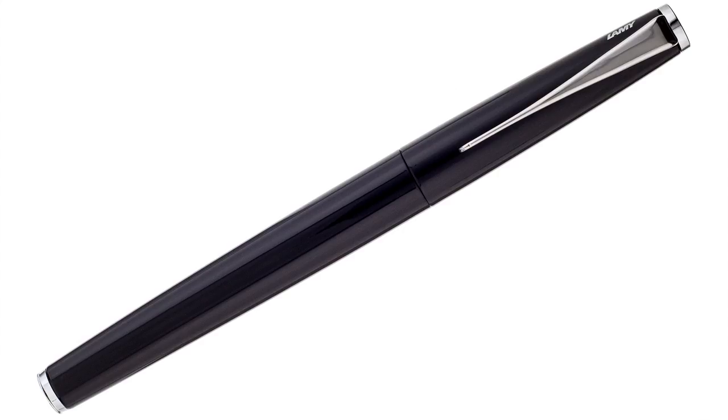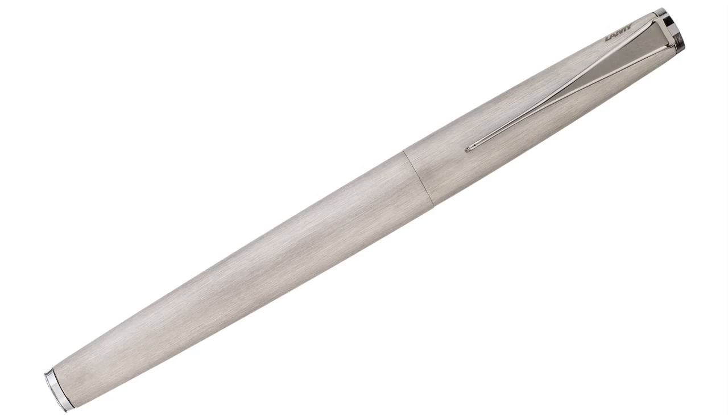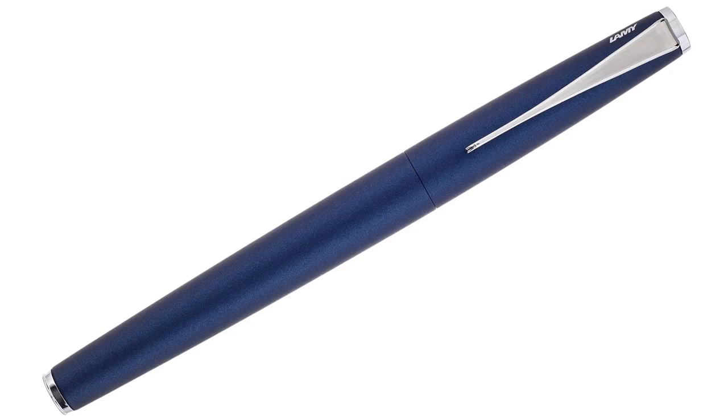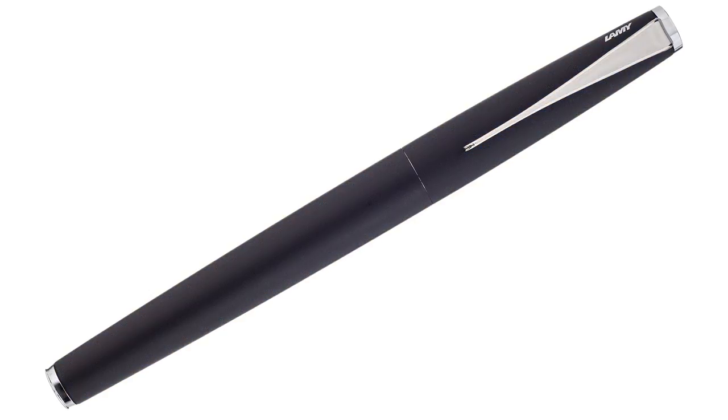The body, we kind of got past this a little bit, but especially this blue one, the body on this is very nice. It's like almost like a car finish, but in matte. Oh, we should go through the colors. This is piano black, the shiny one. And then stainless steel. Yep. And then this past year there was also racing green, which was gorgeous. Yes. Which is basically like this blue one. But dark green. But green. It had that same finish to it. And there's also that matte black one. Yes. Yep. Very nice. Very nice.